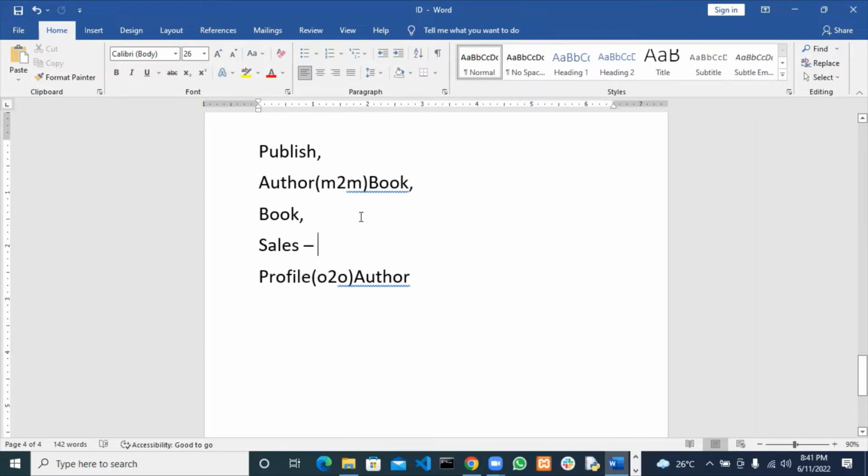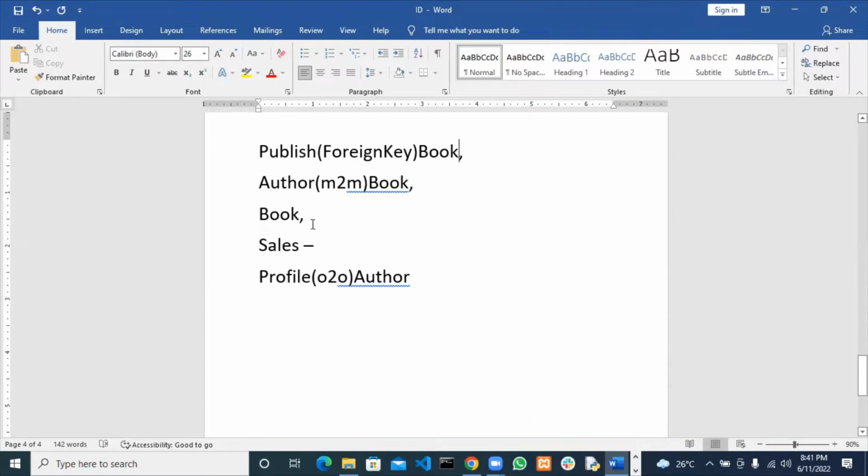That's more like a many-to-one relationship. So now we have to link this book to publish, and since it's many-to-one, we place the relationship in here. I want to place a foreign key, a many-to-one foreign key, on book. So now I've linked author to profile, and profile to author, and from author to book, and from book I can get how many times it has been published.